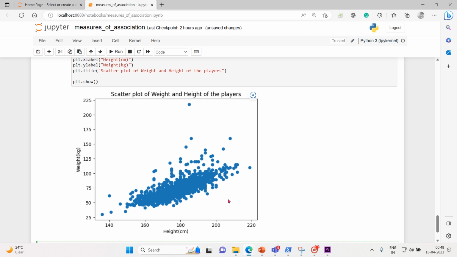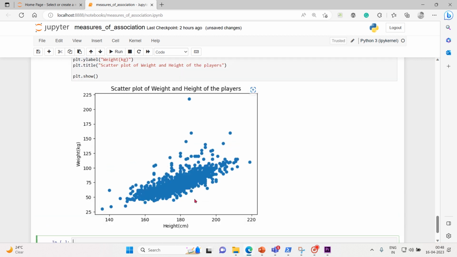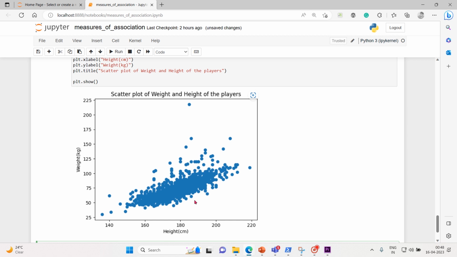Oh, fantastic. Okay, clearly you can see the outlier here, one outlier. And other than that, you can say that there is a strong positive linear association between weight and height. See that?